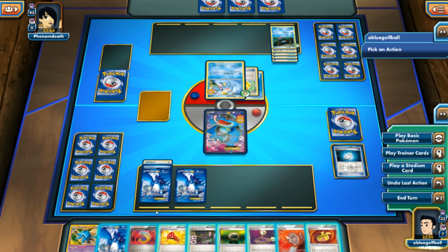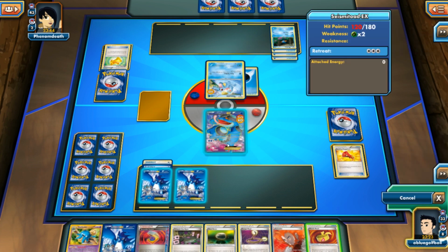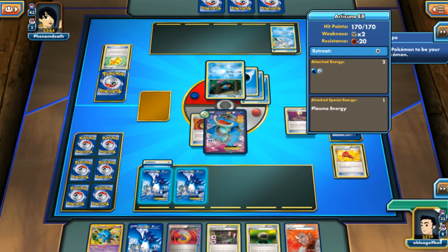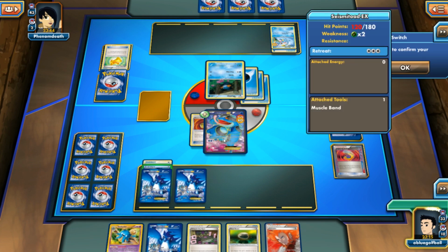Okay, you know what? Forget this. I'm fed up with this. All right, let's go with this. Let's go with the Muscle Band. I'm gonna go with the Escape Rope. Bring that out. Let's go with the Scramble Switch. All right, I'm fed up with this.